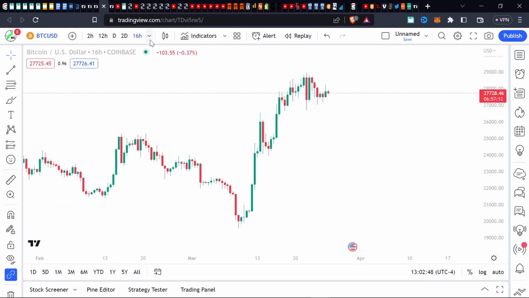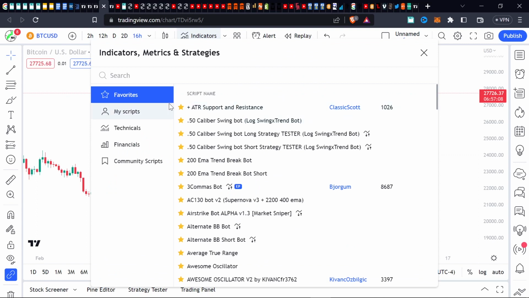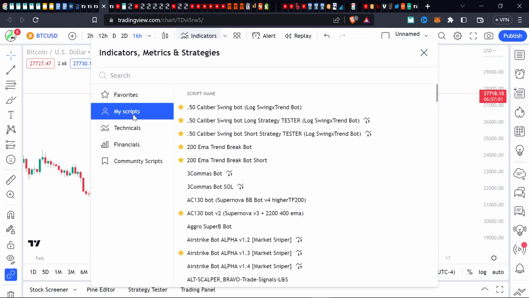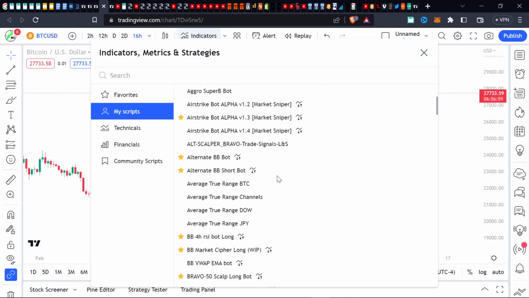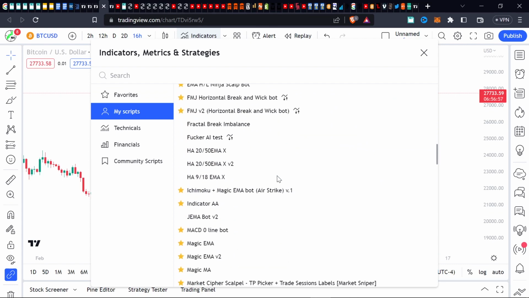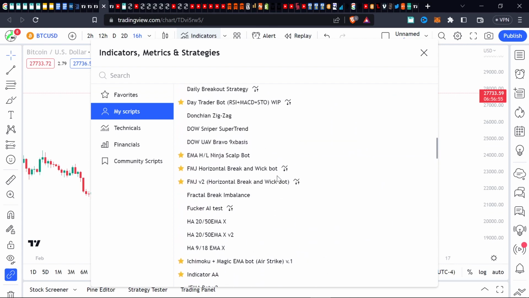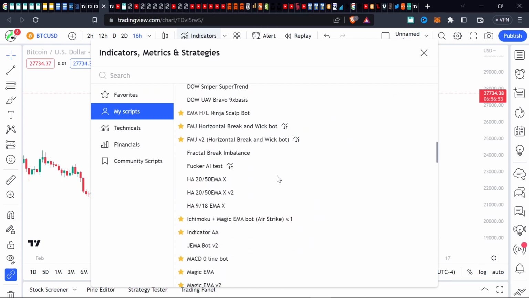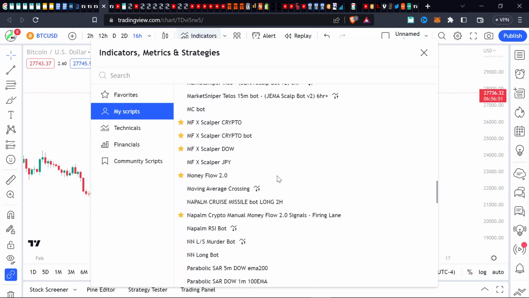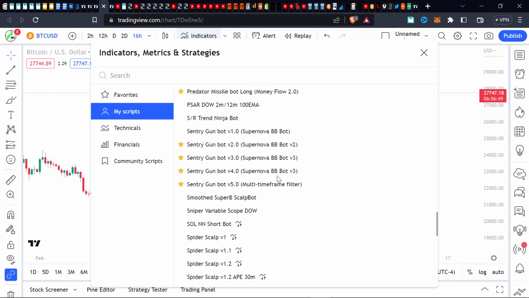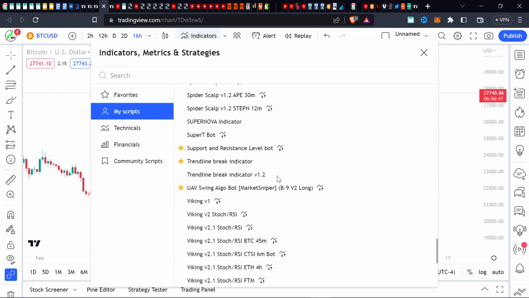And then you go to your chart, hit indicators, you go to favorites, and you'll see it right there. UAV swing, click it, and it'll be on your chart. I'm sorry it is not coming up right now because I guess it's freshly uploaded. I will record this at a future date to make this even smoother than how I'm putting this together now for you guys.